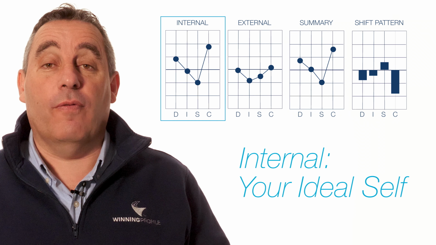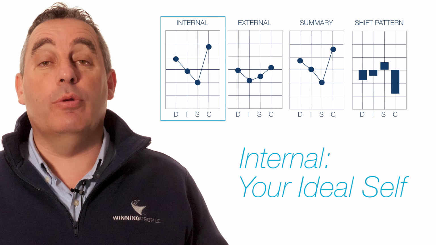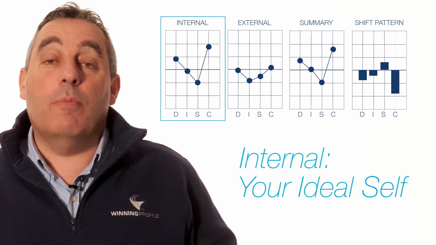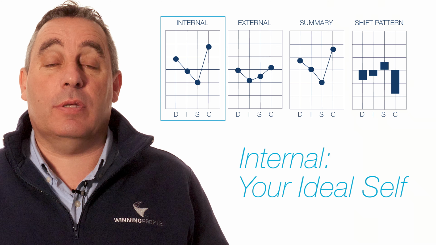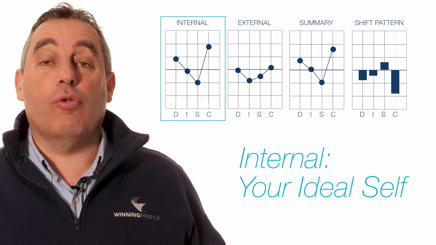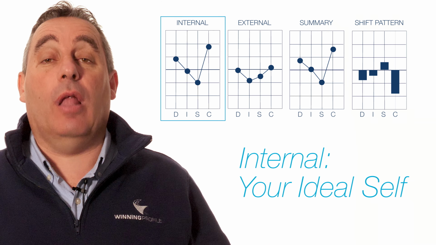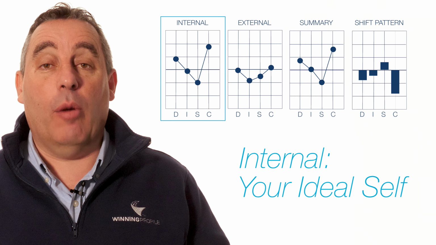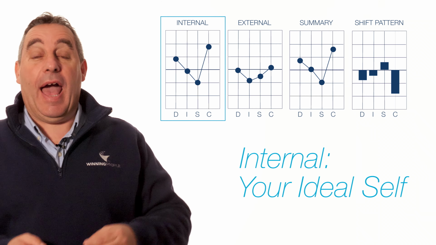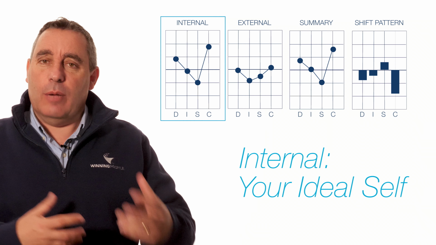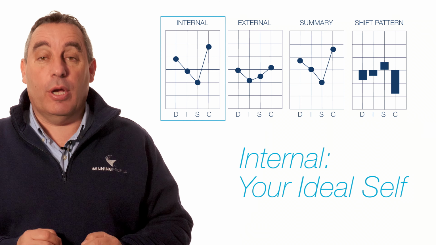The internal profile looks at your true motivations and desires. So based upon your responses to the assessments, we can understand what your graph tells us about how ideally you would like to be in the perfect working environment. Often this reflects how you are outside of the workplace and sometimes actually reflects how you respond in pressure environments.